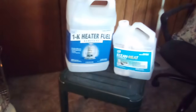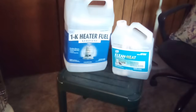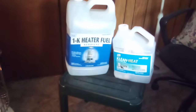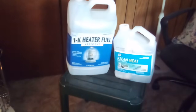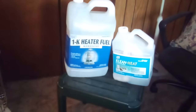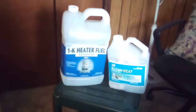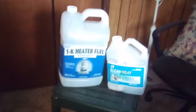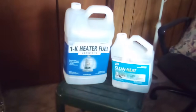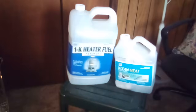I know a lot of people do use that fuel in lamps, and I hear people complaining about that too. The same type of thing when you shut it down. You get a really bad odor, like a sickening odor. It's really, really bad. But I must say, while it's burning, there is no odor at zero. Kerosene, maybe a little bit. I get used to it.